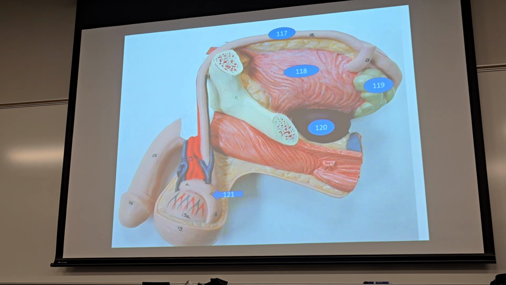Okay. Now, Julia had asked about the dartos muscle and the cremaster muscle, right? Just to make sure everybody knows that. The dartos muscle is always associated with the scrotum. But the cremaster muscle actually covers the entire testes and it goes up. So if you see muscle going up like that, and then when you look down, you see the scrotum and you see the muscle here, this one is dartos, and the muscle that goes up will be the cremaster muscle. Okay.